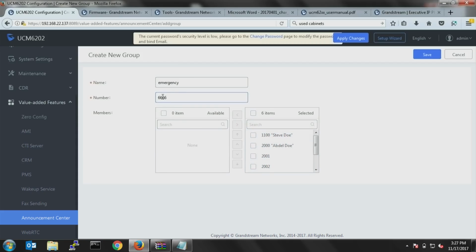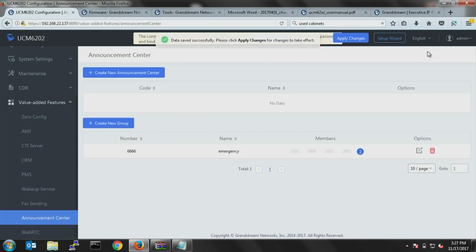So when I have the announcement center configured with code 50, and then I have the group 66, just by dialing 50, 66, 66, the UCM is going to call all these extensions in the announcement group, and then it's going to play the prompt that I have uploaded in the announcement center.